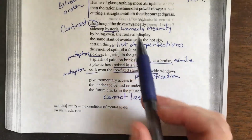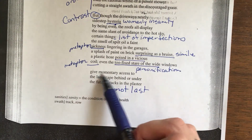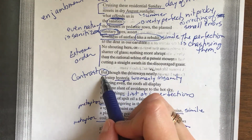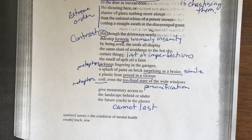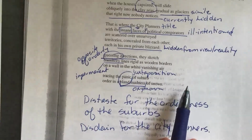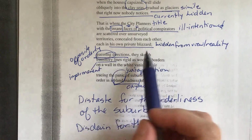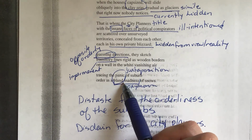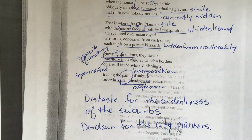We do also see that as we get further down, even between stanzas. "To fixed stare of wide windows give momentary access." So between stanzas 1 and 2, we end at a very natural place and begin with this clear contrast. As we get further along, even the stanzas are spilling into each other a bit. We see that as well as we get into our final 3 stanzas, where we've got this first one that's starting with a lowercase that's part of this same sentence. And again, "white vanishing air tracing the panic of suburb." So we've got this spilling over between the stanzas that's trying to show us the beauty that can come from disorder.